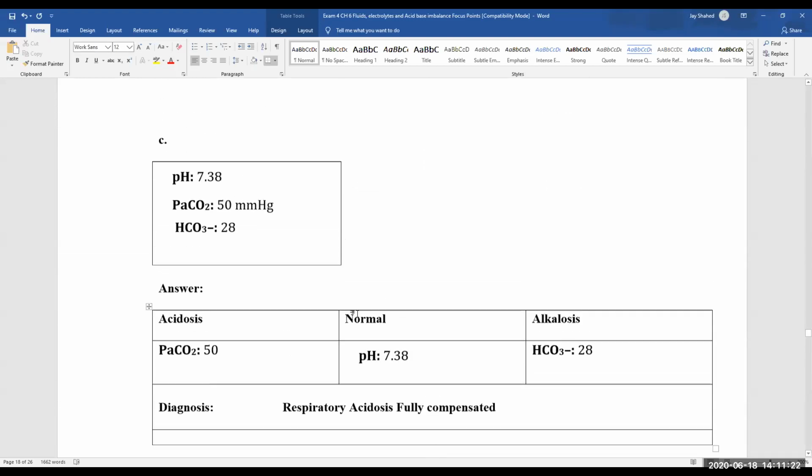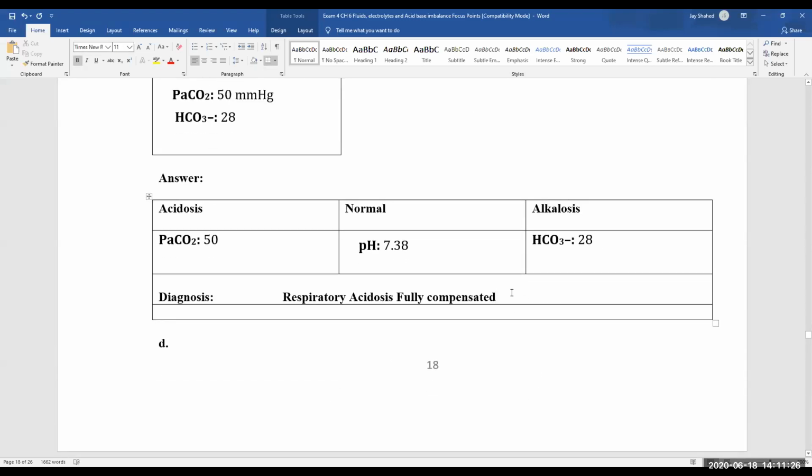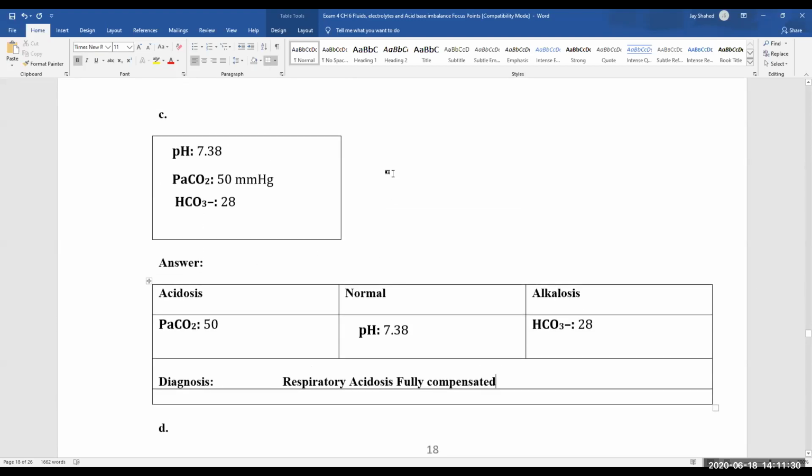Quick question before we go. The normal range of values for the PaCO2 is 35 to 45, right? Yes. The only question I have is, when it's higher than 45, why would it be more acidic than base? I thought it'd be more base. No, it would be acidic. CO2 is acid. Think of CO2 as acid. The higher it is, the more acidic.